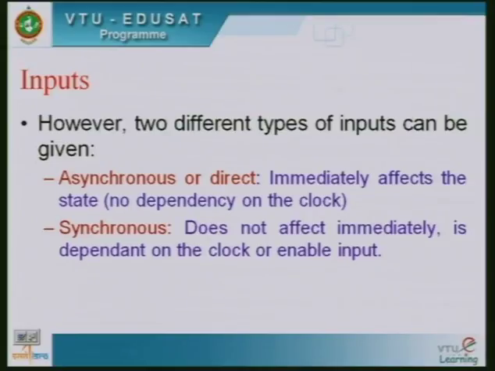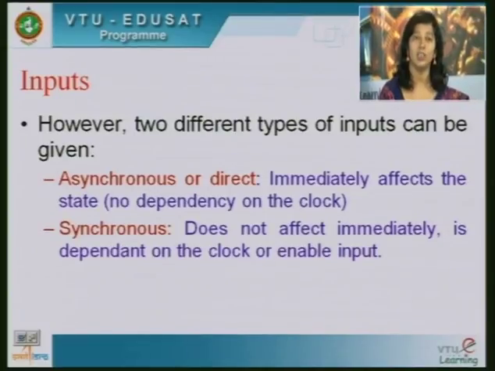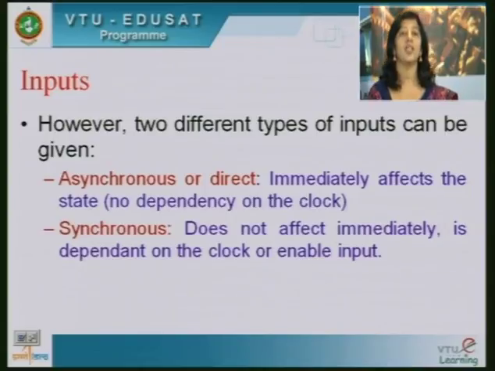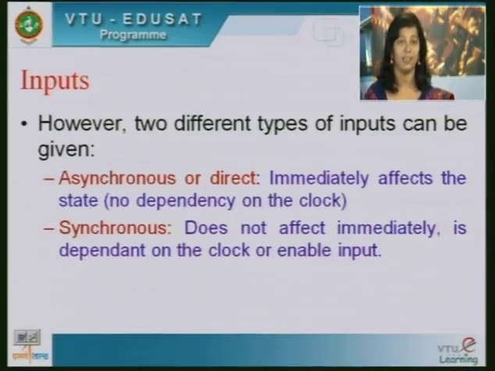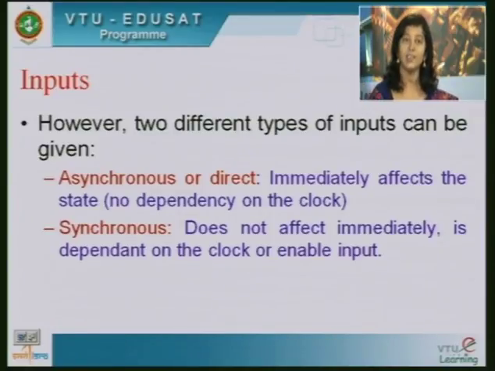When I add asynchronous inputs, it means irrespective of the enable or clock signal, those inputs will change the outputs. So the inputs affect the outputs without any clock signal affecting it, and synchronous inputs are those which will not cause a change in the output immediately, but will cause a change in the output only during the positive edge or the negative edge of the clock.